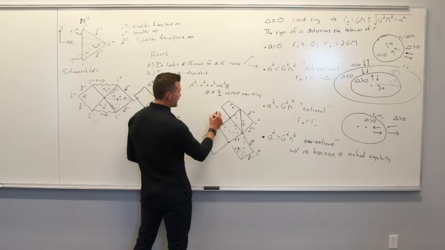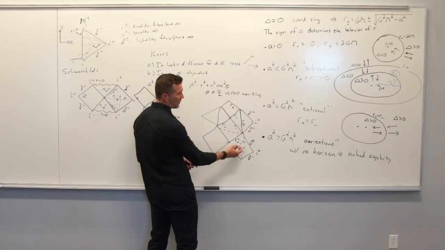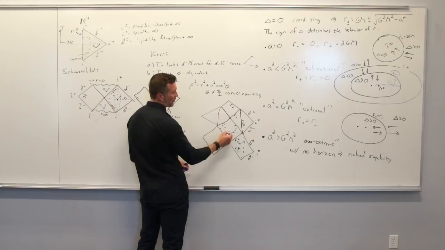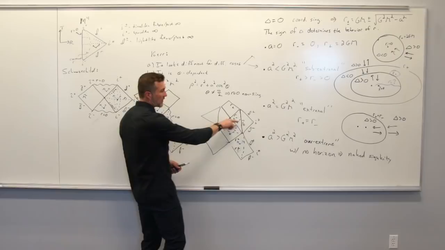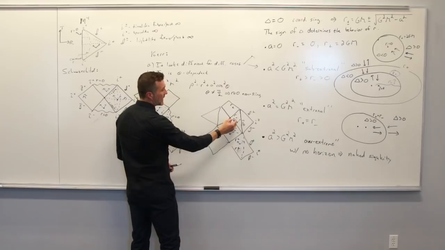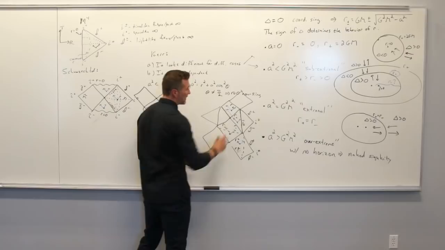So the idea here is that if I'm outside of the black hole, I can stay outside, or I can move through the outer horizon. So I can move through r plus, in this picture. But once I'm inside of the outer horizon, I must move towards the inner horizon. I'm free to go through either of these inner horizons I want. If I choose to go through this one, then once I'm in this region, I'm free to go towards r equals zero or away from r equals zero. So I could come in, say, hey, r equals zero, and turn around and go back out. If I turn and go back out, I just go through here. But once I'm in here, I must move towards r plus, and then when I emerge from r plus, I am in yet another asymptotic copy of spacetime.